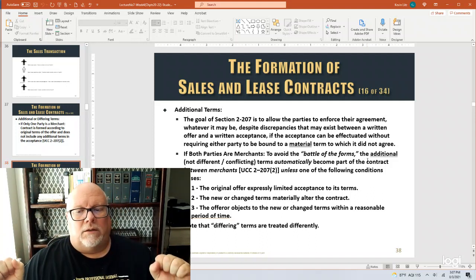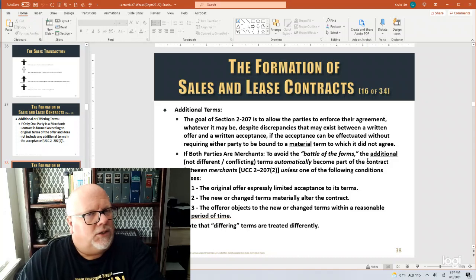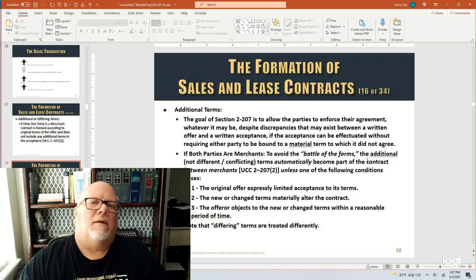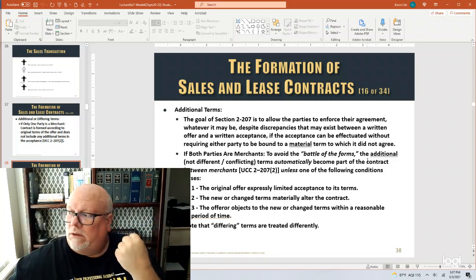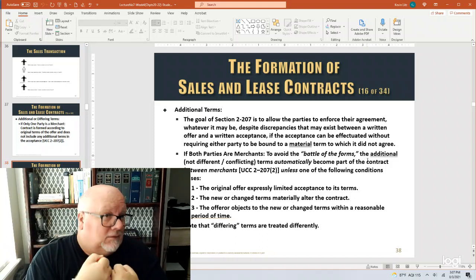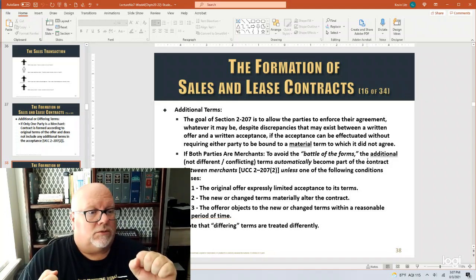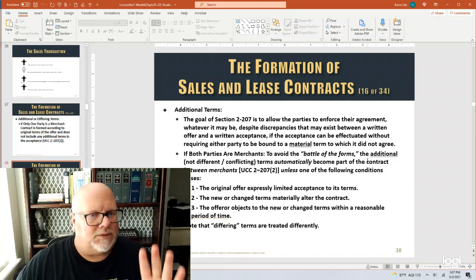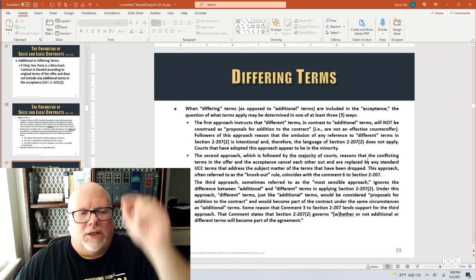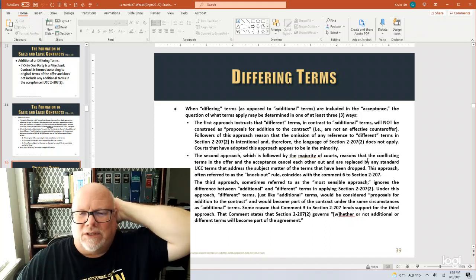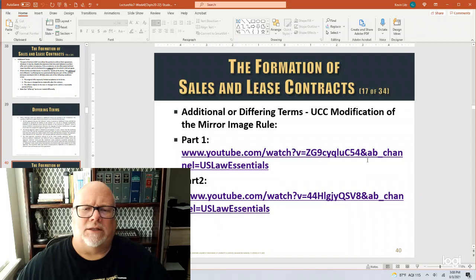Or third, you get their sales order acknowledgement, you're surprised, and say, wait, I didn't agree to those. We're going back to my PO, okay? In each of those instances, which terms apply? Your purchase order, the offer to purchase, or the sales order acknowledgement, the acceptance, and then we're going to sell it to you? Nope, we would go back to the purchase order terms, okay? Now, you have to read through this a few times in probably the textbook because it's a complicated concept. Now, I'm going to let you read through 2207, and there's a couple of YouTube videos that go through it fairly well. So let's look at those and see if they do a good job explaining this.